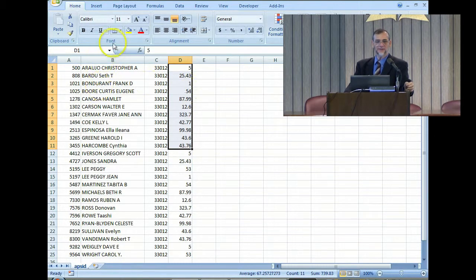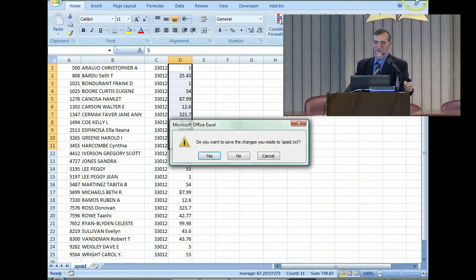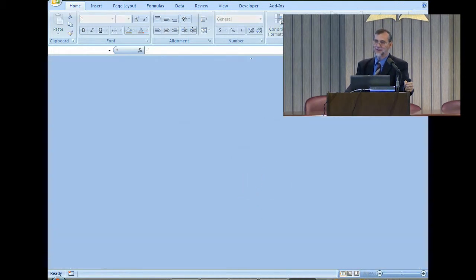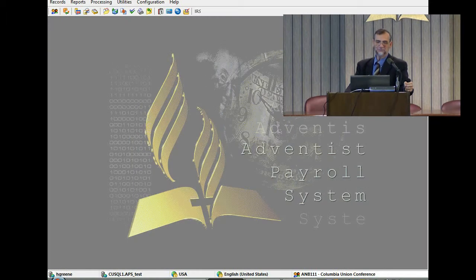Once you've made this, and it's in Excel, you can just save it as a CSV file. You know how to save as a CSV, which is comma delimited. And then you just rename it to a TXT, because the APS requires that it have the extension TXT.